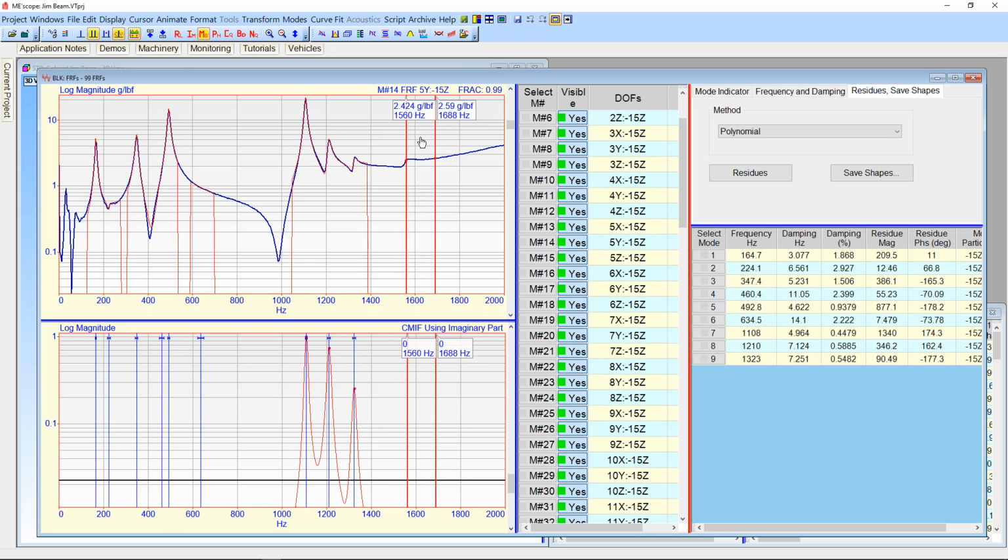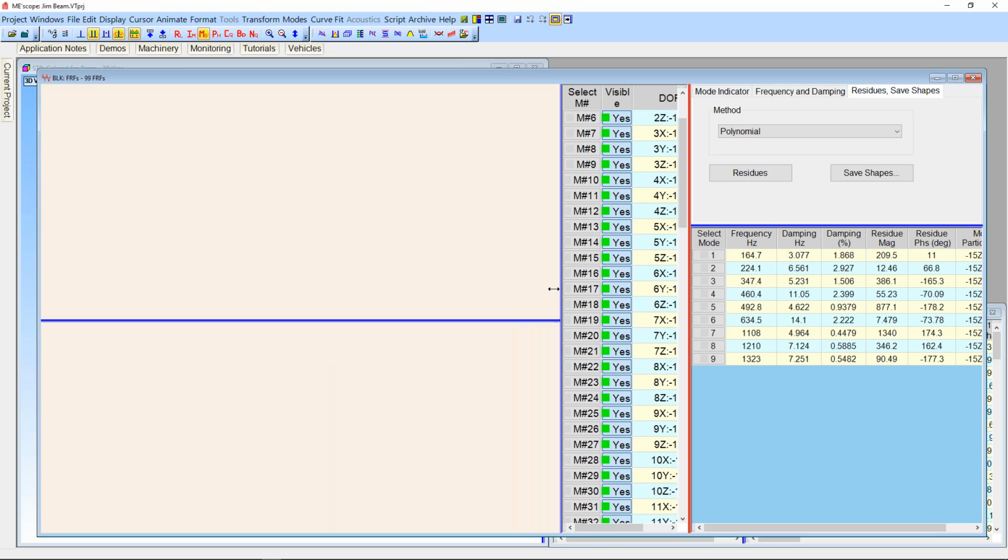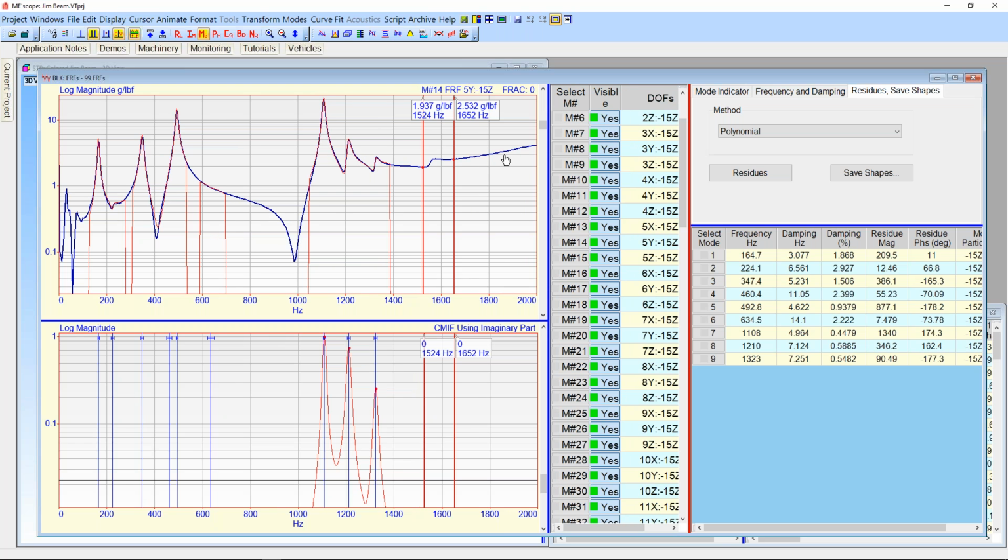Now, the other thing to notice is that this data was actually taken beyond 2 kilohertz. It was actually taken to 3 kilohertz. And then we're only showing you 2 kilohertz here, and we threw away the rest of the data to illustrate a point that curve fitting always has to compensate for the effects of out-of-band modes. And you can see in this measurement, this is called a residual effect of some higher frequency resonances that were excited when we impacted with the hammer.